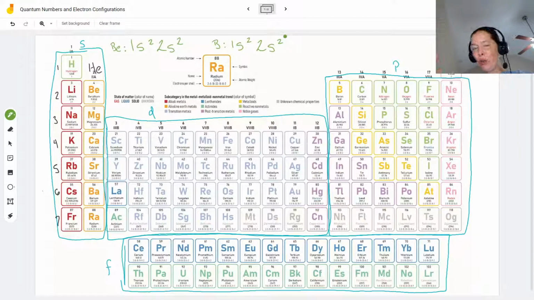Remember, your s orbital, there's only one of them. You can only hold 2 electrons. This is why boron jumps all the way over here. You notice it goes from the s block to the p block. So these are now my p electrons. Are they 1p? Are they 2p? Are they 3p? I need to look at my row number. They're in row number 2, so these are 2p electrons. How many? Well, for boron, there's just 1 because there's just 1 spot here.